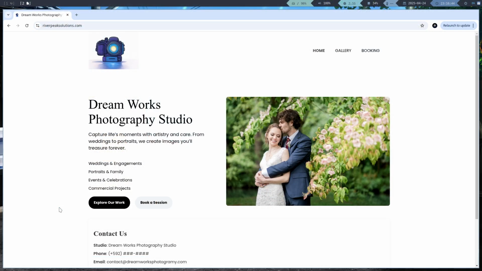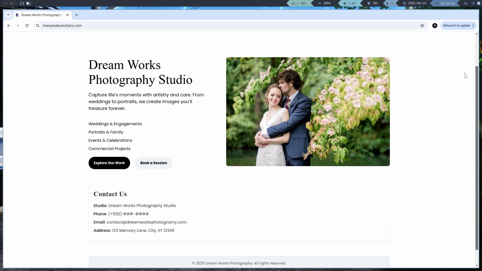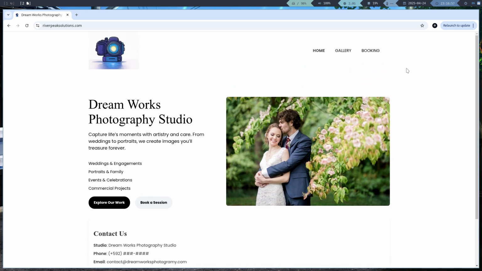So let me give you a bit of a walkthrough of what this application actually looks like now. You can find it here at riverbigsolutions.com. I don't know how long I'm going to leave this up, to be honest with you. I'm probably going to need this domain pretty soon. I'm probably going to need the server soon as well, and the Atlas cluster as well. So I probably don't expect I'll have this up for more than a month.